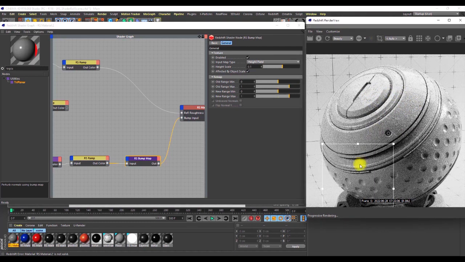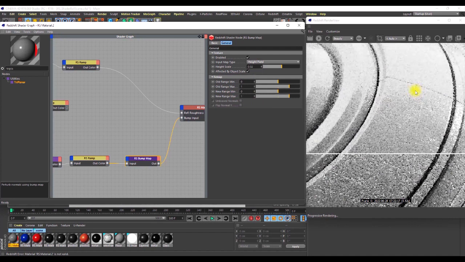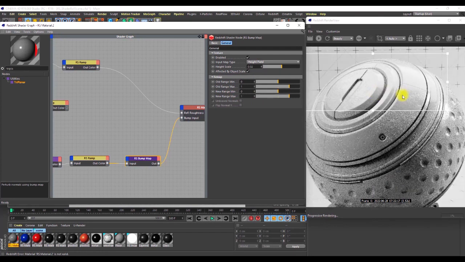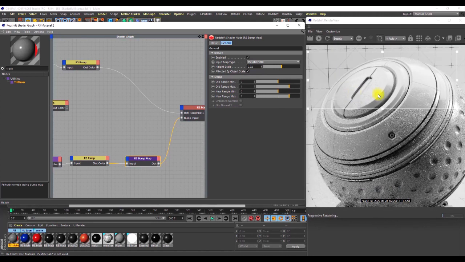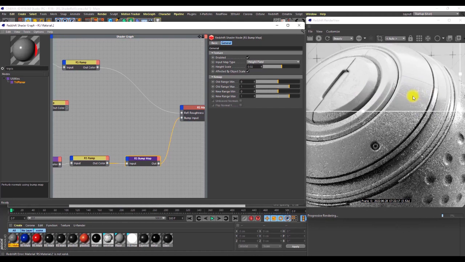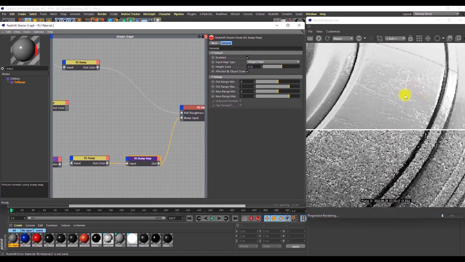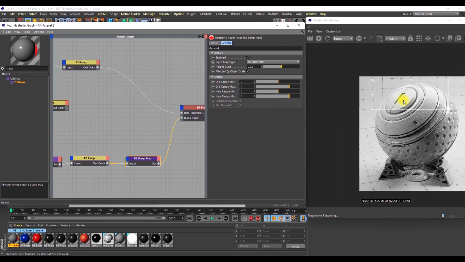So let me bring this over here. So I feel the 0.1 still is much, so I'll come here, 0.02, and let's see what we have. Just imagine this is a glass object. All right, so yeah, we're having that scratches here and there, but it's not too much, because by the time we make it a glass object, you start to see how this will look. So we have this 0.02, and I can see some of the scratches here, and I hope you also can see. I also see here also.